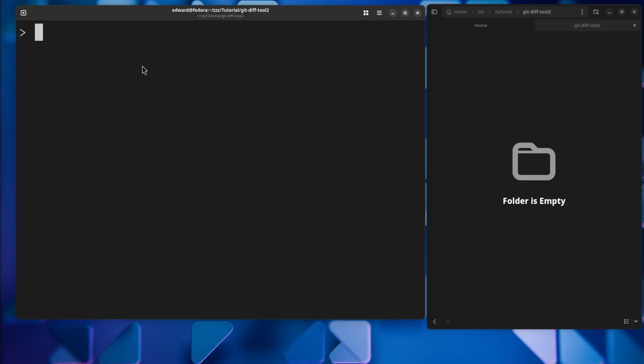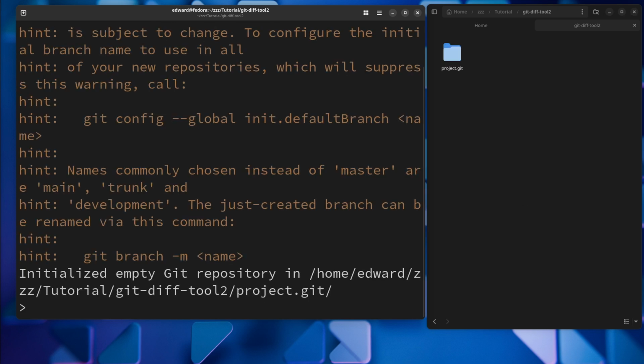However, you can combine those and it will create the repository for you. So what I'll do is I'll just git init --bare and then the name. I'll just call it project.git. And you see it created this project.git. So this is going to act as our remote repository.